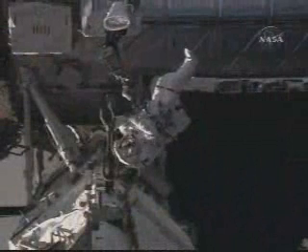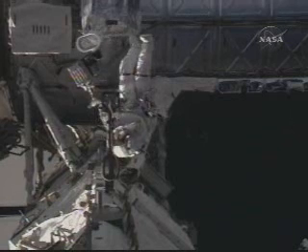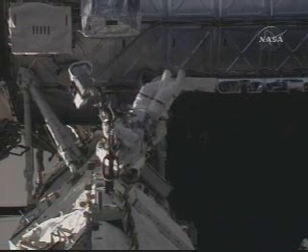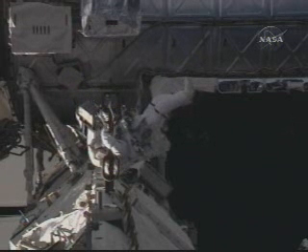You can see Shane's heading out for the ETVCG camera install. Steve's coming in with the bags from the Sarge, and then going to head out to work the contingency. Mission Control, Houston, 2 hours 46 minutes into today's final spacewalk of the STS-126 mission. A good look at Shane Kimbrough, now in his second spacewalk of his career, joined by Steve Bowen wrapping up the third spacewalk of this mission and of his career.